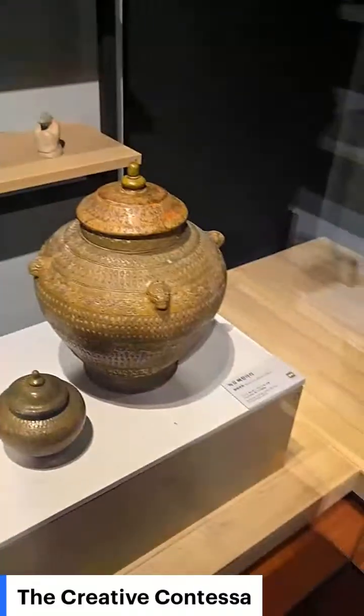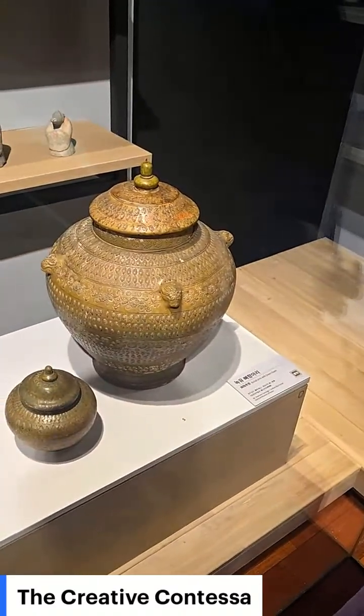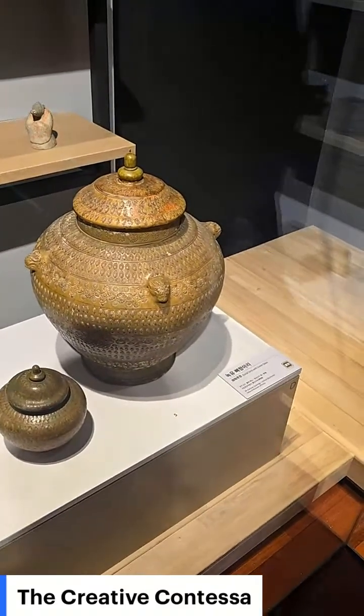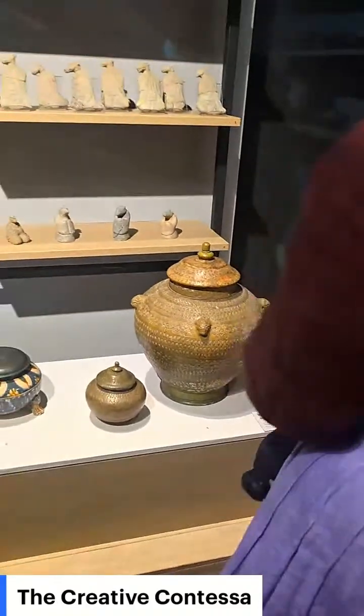Wow. Now they call them burial urns, but I don't think they mean that there are ashes in them the way we in the West might think of a burial urn. I think they mean it's an urn that was in the burial. Let me double check that. Nope, I'm wrong. Strike that.